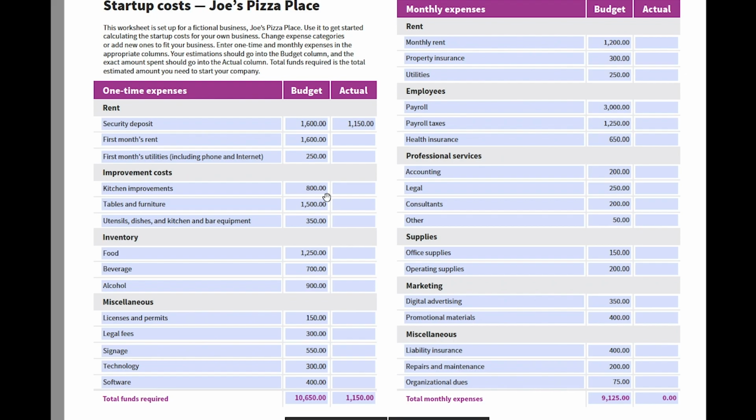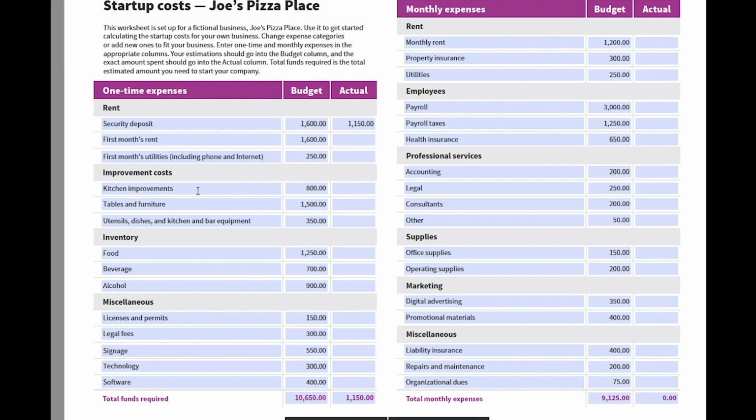If you want higher grade or mid-grade stuff, it's X amount of dollars. If you look it up on Google, just put in cost for renovation for commercial building per square foot, and it will come up. So if you're wondering about kitchen improvements, or this might be another field, commercial renovation, that would drive your cost up.